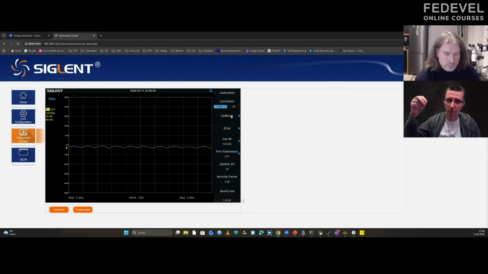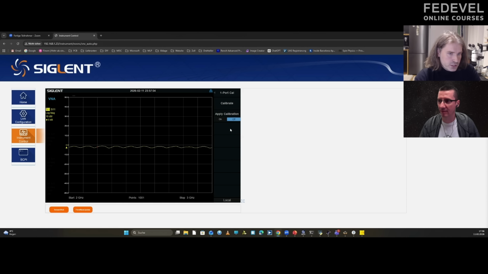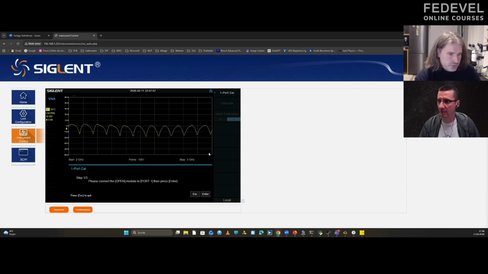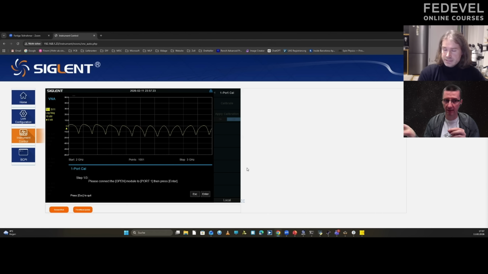So I guess now you need to leave it open and then close or something like this. Yes. So with the one port calibration, I need to calibrate with three standards. It goes very fast. First of all, I put the open. So you connected the cable which you will be connecting to your antenna. Yes. I have the measurement cable, and I don't want to measure this cable, so I need to correct it. Then I start with the open, press the button, and then go with the next.